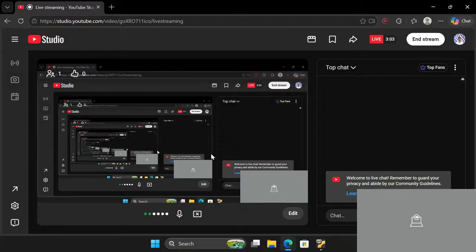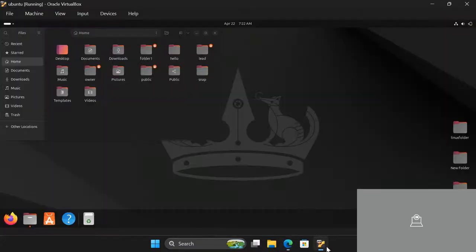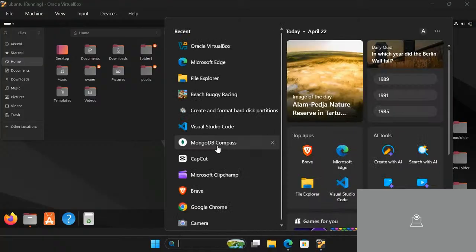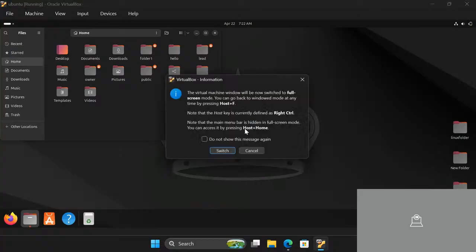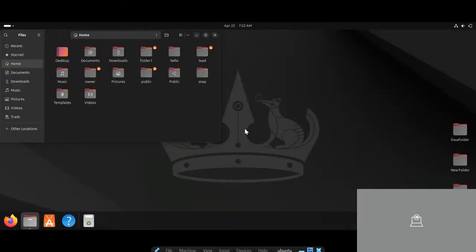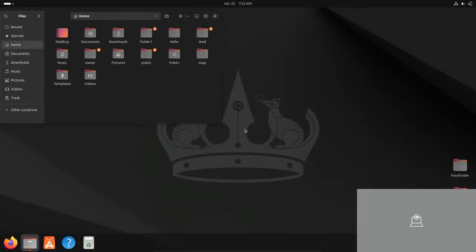So this is day 2 of learning Linux, and now we are finally going to start learning it on our own virtual machine. I have installed Oracle VirtualBox, and through that I am launching this entire setup. If I press CTRL F and enter, I will be in full screen mode.